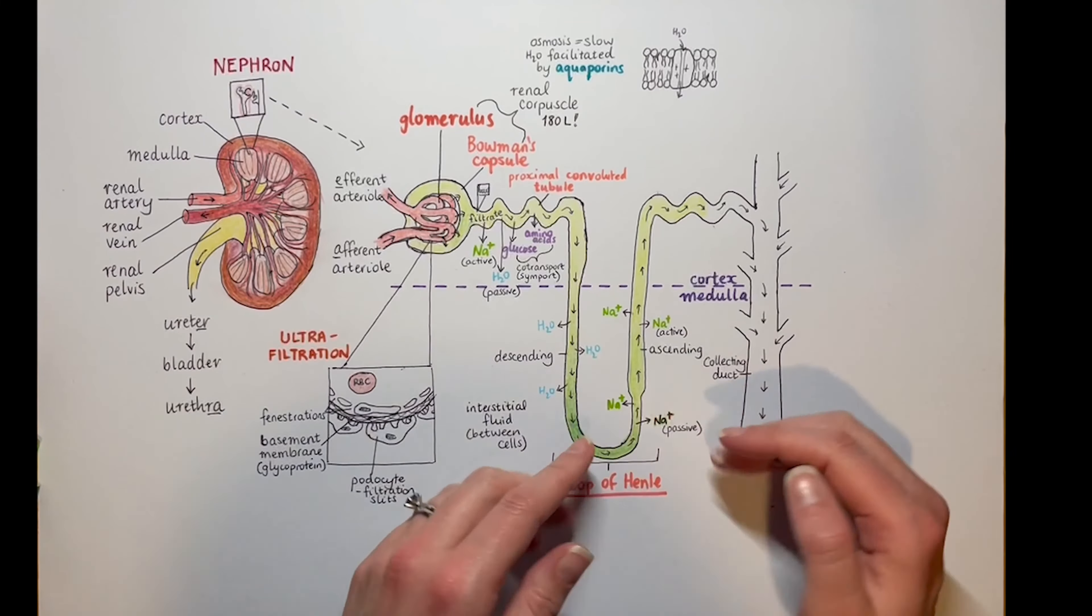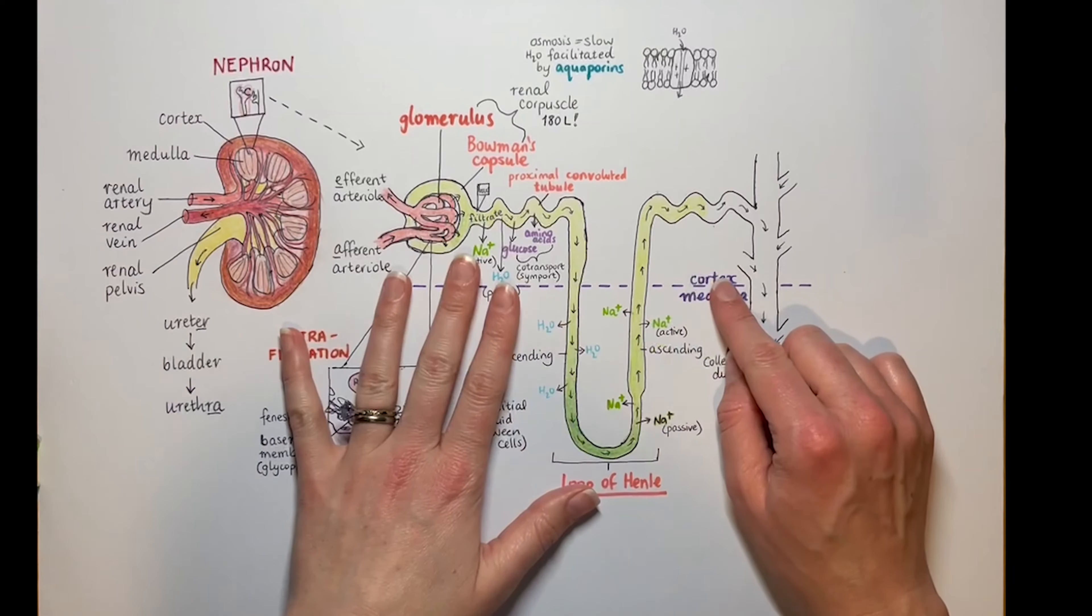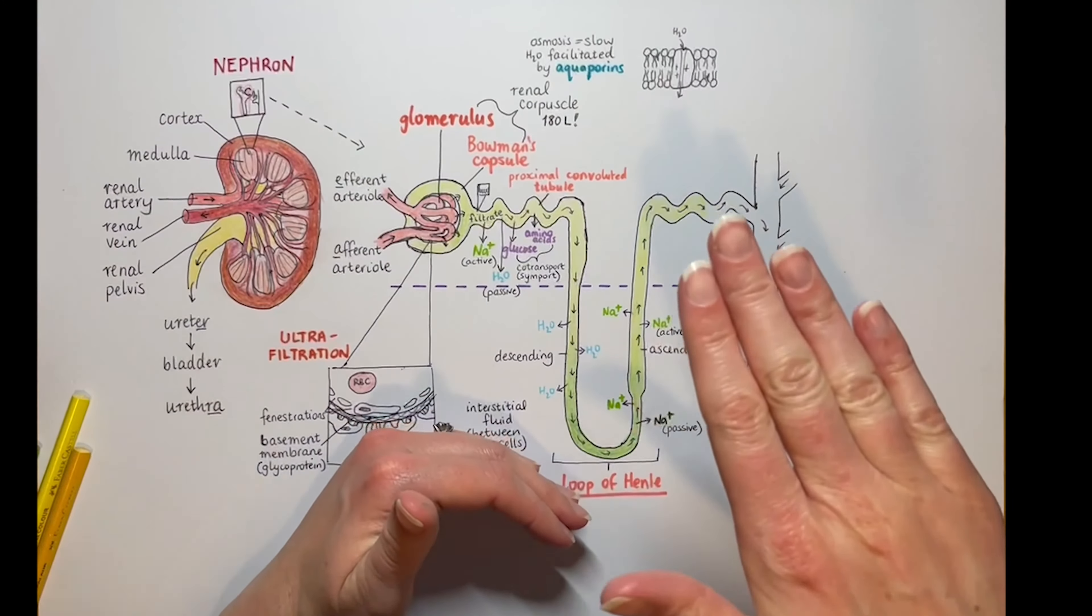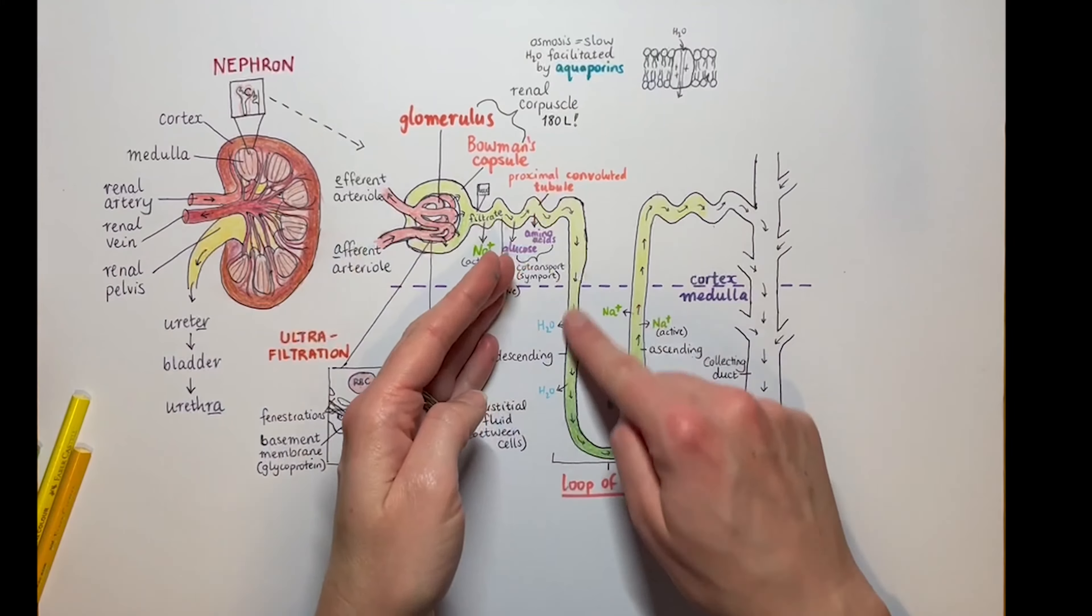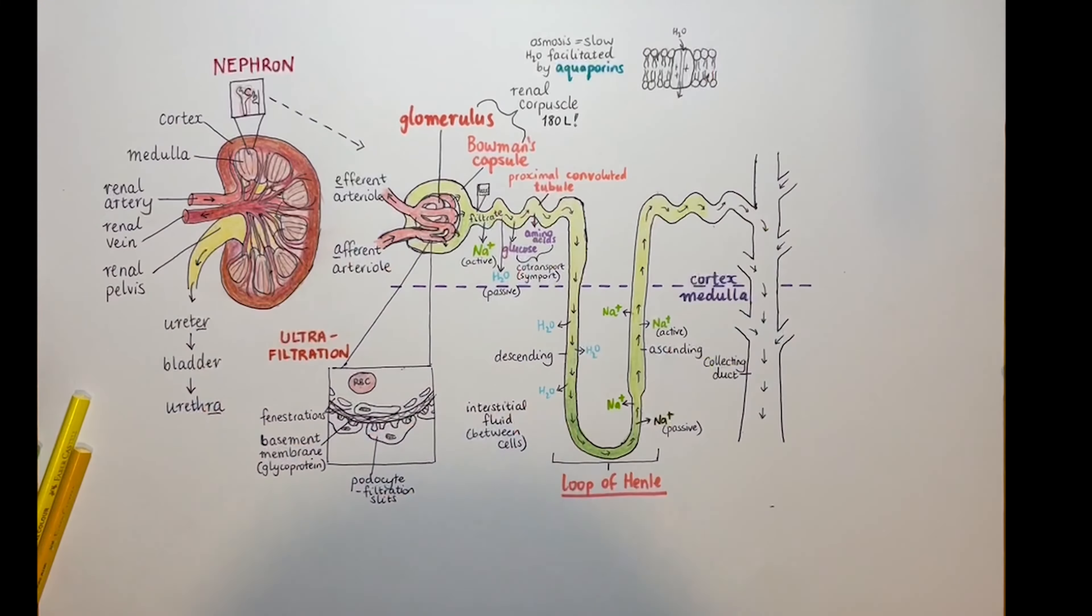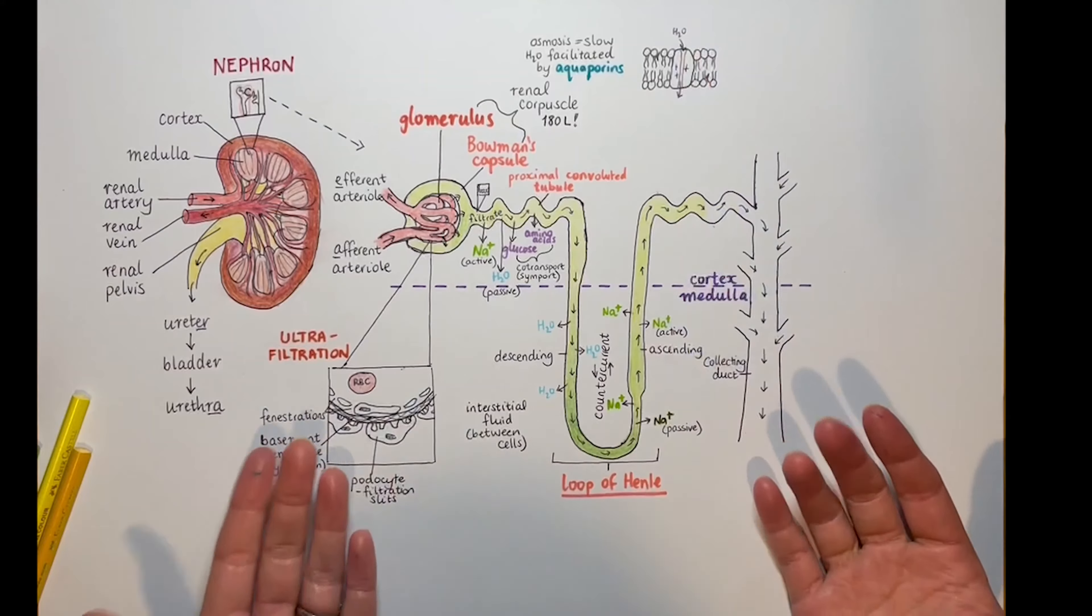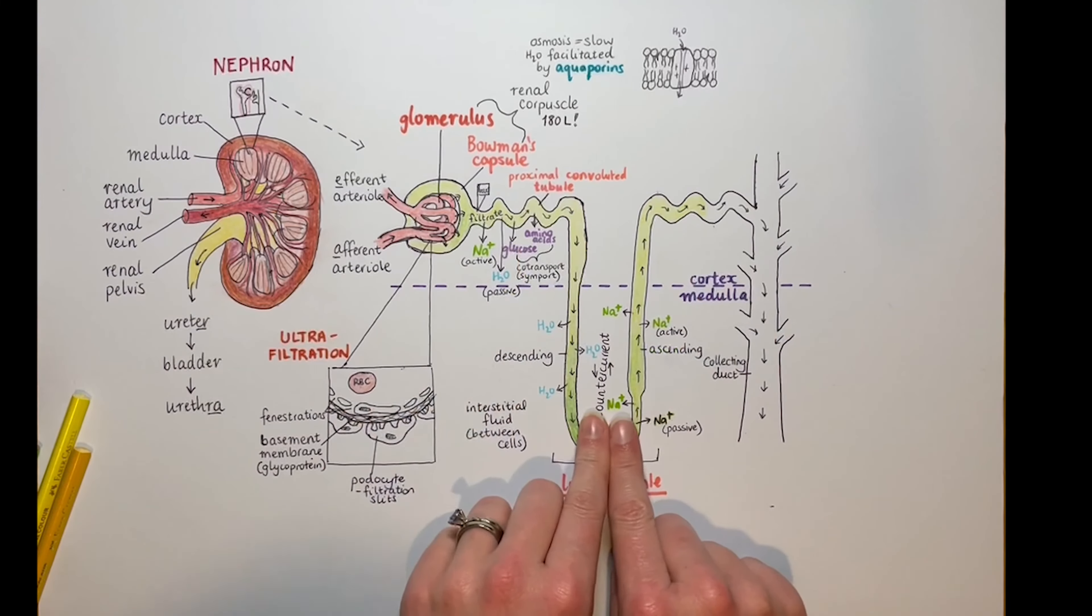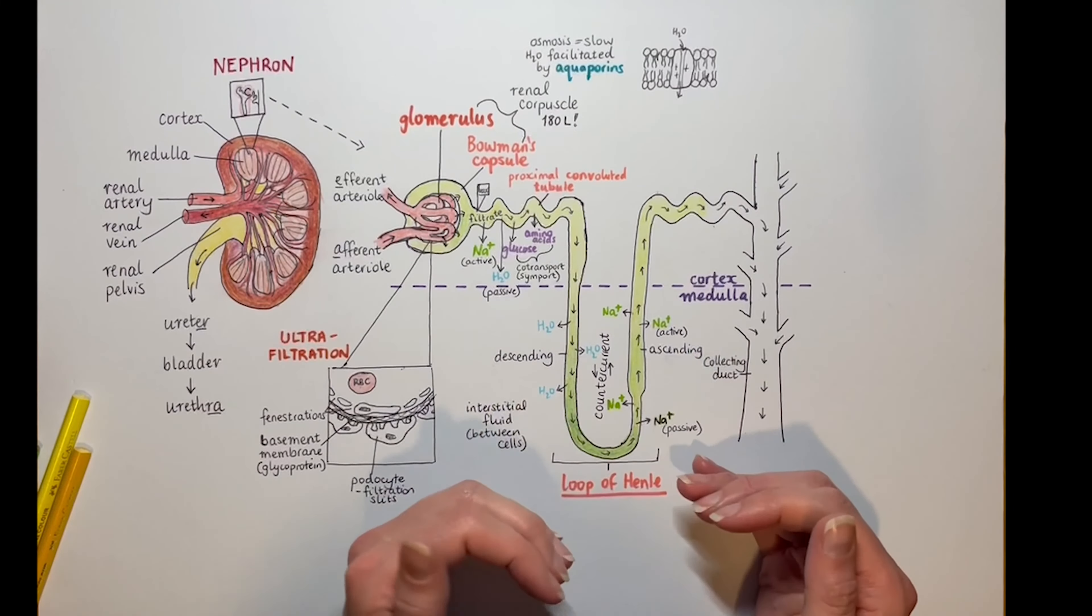Right, so our color-coding is an indication that our sodium concentration has gone up as we move down and then dropped again as we've ascended again. The key concept to grasp here too is that this is a loop, which means the direction of filtrate flow produces a counter-current. Since the arms of the loop of Henle run in opposite directions, you can see that in terms of salt concentration, the most dilute sections of each side are right next to each other and the most concentrated sections are next to each other. This means there's always a small concentration gradient that can be used, or that's not too steep to push against.